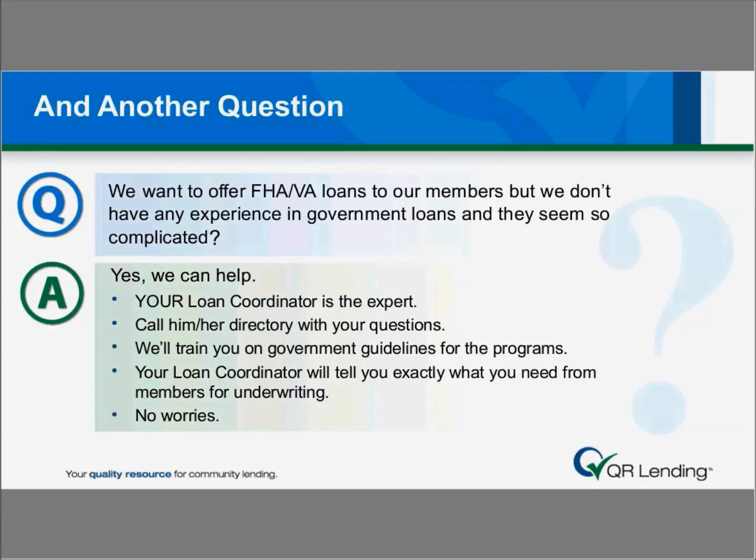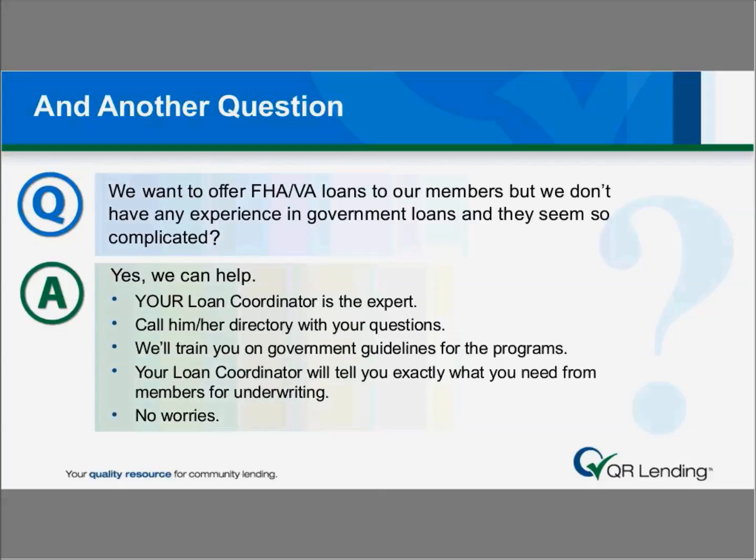Question 3. We want to offer FHA and VA loans to our members, but we don't have any experience in government loans, and they seem so complicated. Answer. We don't expect our customers to be experts, which is why your loan coordinator is. Your coordinator can answer any and all questions you have regarding scenarios, processing, disclosing, and funding. Training is an essential part of what we do, and your coordinator will ensure that you have an understanding of the government loan guidelines before selling the program to a member.